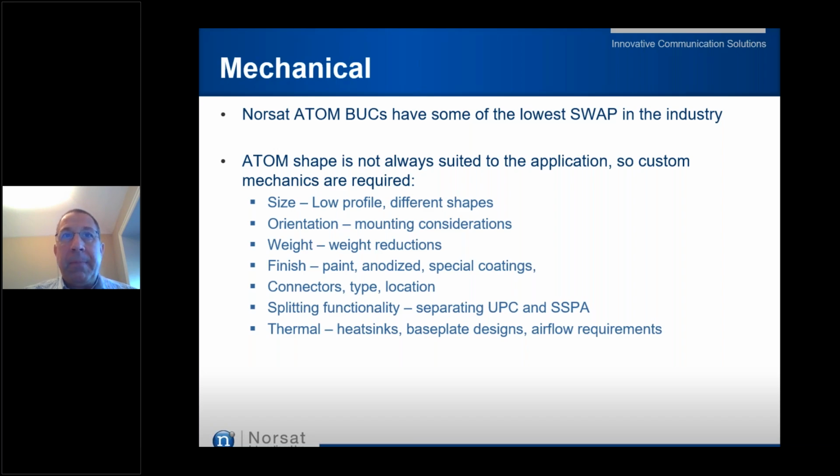Another often requirement is the orientation or the mounting. So the BUC can be mounted in different ways, but sometimes you need different mounting options. Weight, particularly on airborne and some comms on the move, or if the BUC is going to be attached to the moving part of an antenna, weight is very important, so we can do some weight reductions.